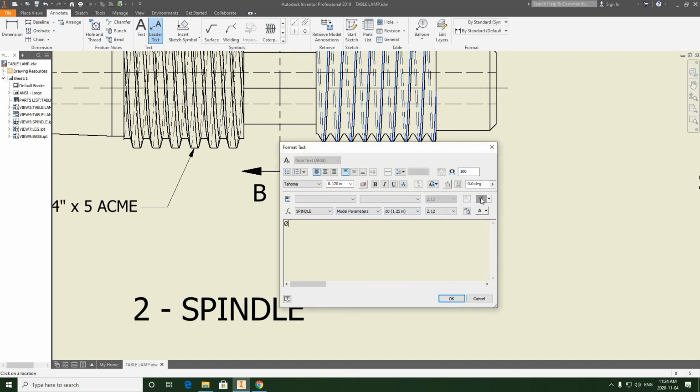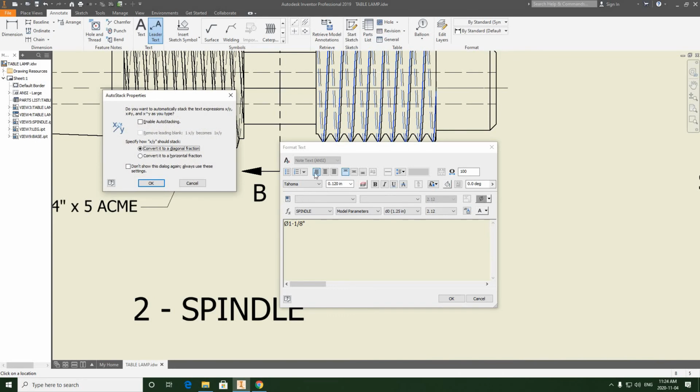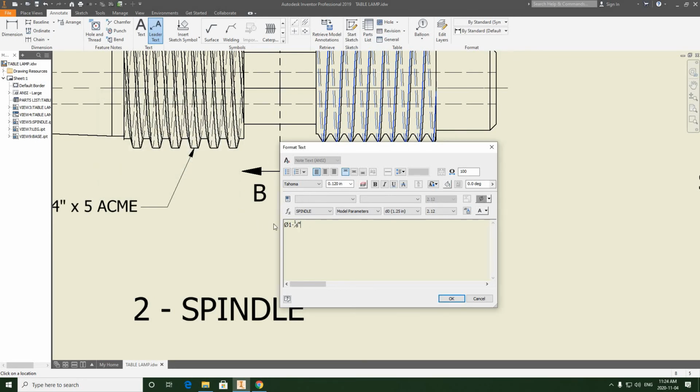So insert, again, diameter symbol, 1-1/8. What if we hit enable auto stacking? I think that's what I forgot to do the last time. Okay, so I'll fix that later. Times 7, and this is a unified national course thread. So U.N.C. Dot. Okay.